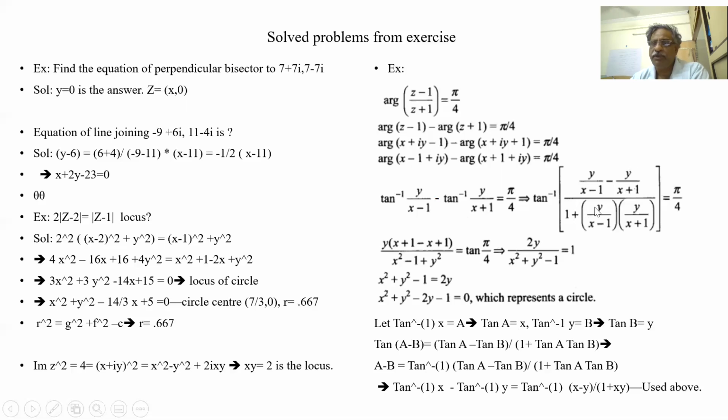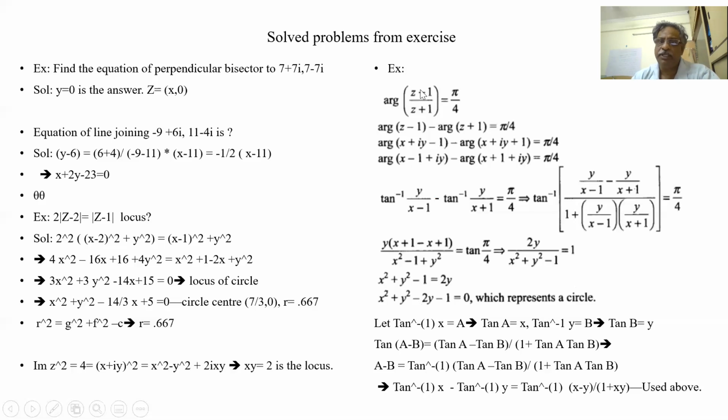So once we simplify this, the central portion, what am I getting? This tan goes to this side, tan pi by 4. Tan pi by 4 is 1. So this inside equation is x square plus y square minus 2y minus 1 is 0. This is nothing but a circle, with 2g x is 0. So the center point is x equal to 0, y equal to 1, which represents a circle.